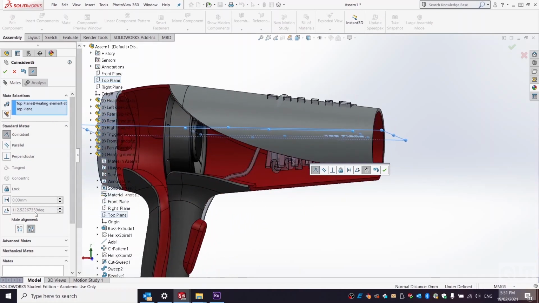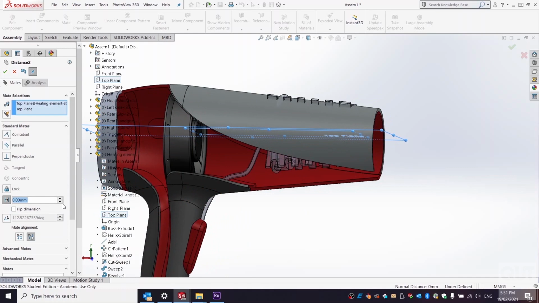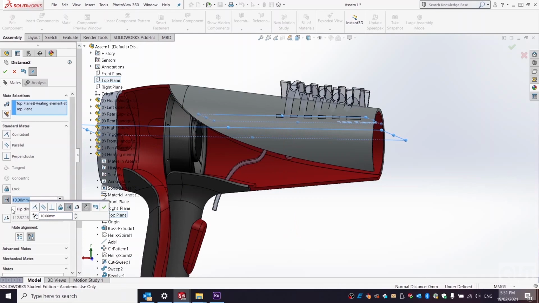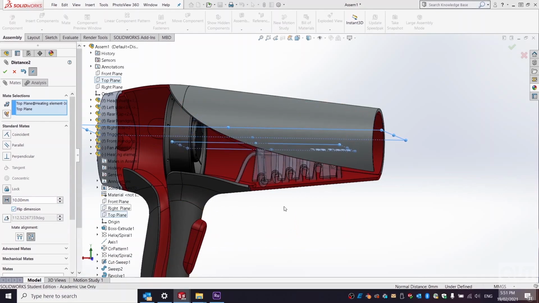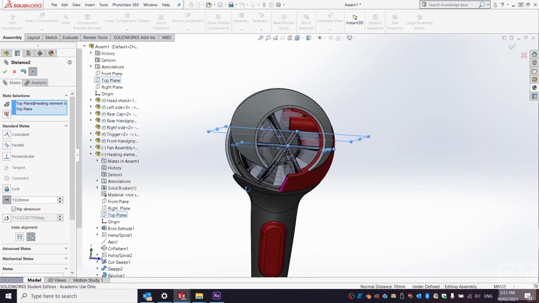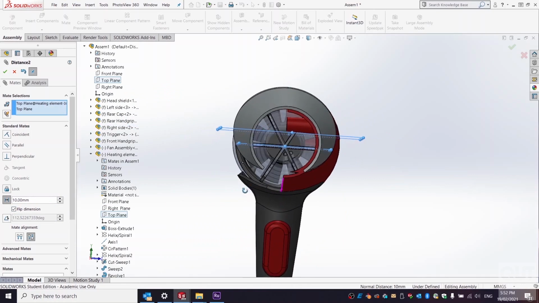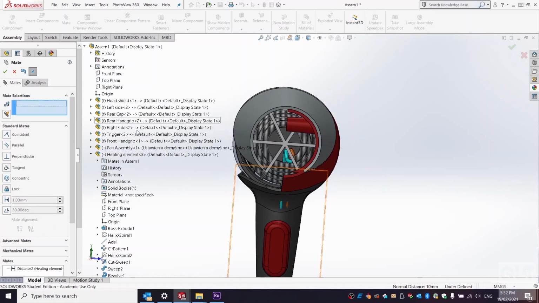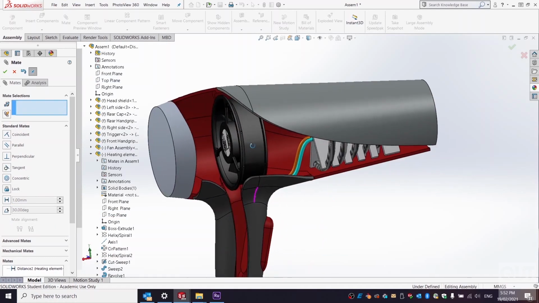So what's got to happen is we've got to make a distance mate from that, and that looks like it's about 10 millimeters around the wrong way. Just flip that dimension, and that's looking a lot closer. In fact, I think that's more like 8. Okay. So now that's in the right spot.